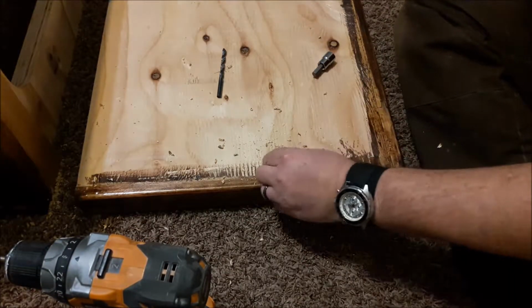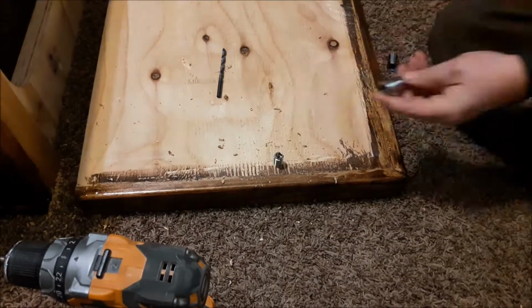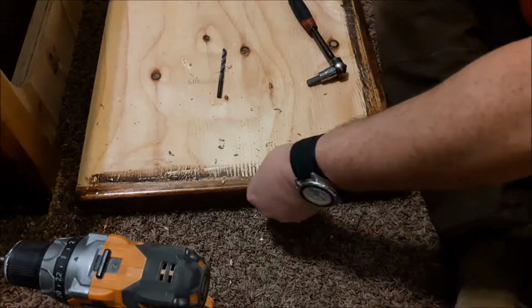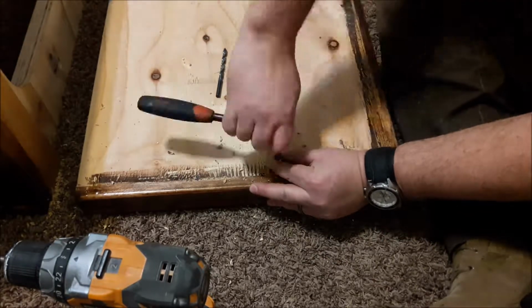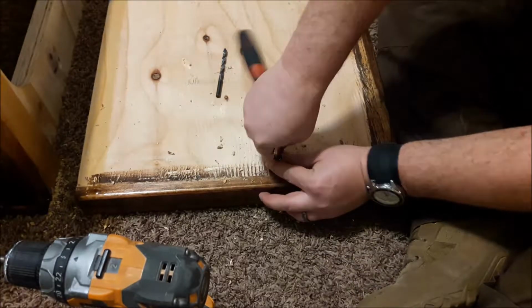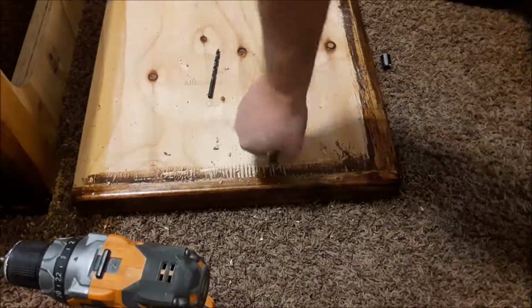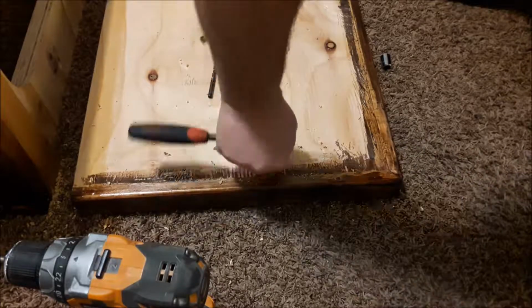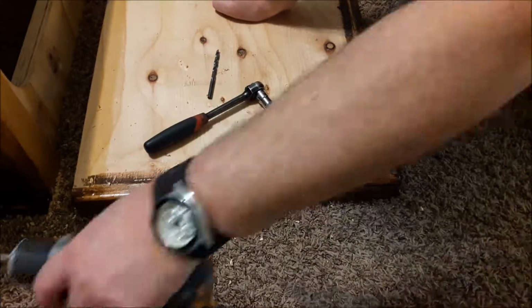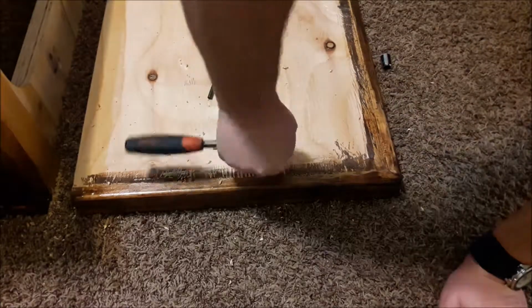Then you're supposed to just use an Allen wrench, which I did. I have an Allen wrench on a socket, and this sucker was just not going in. I had the hardest time. I eventually did get it in, as you'll see in a minute. Finally, it's going in. No, I don't think it went in this time. So I drill a little bit more, kind of wiggle it around to make the hole a little bit bigger, just at the top of it. Now it's going.